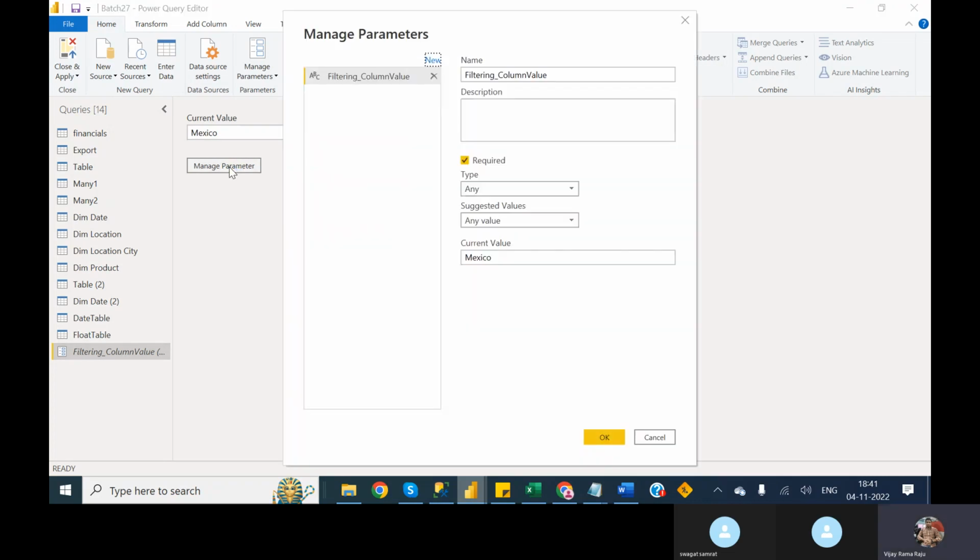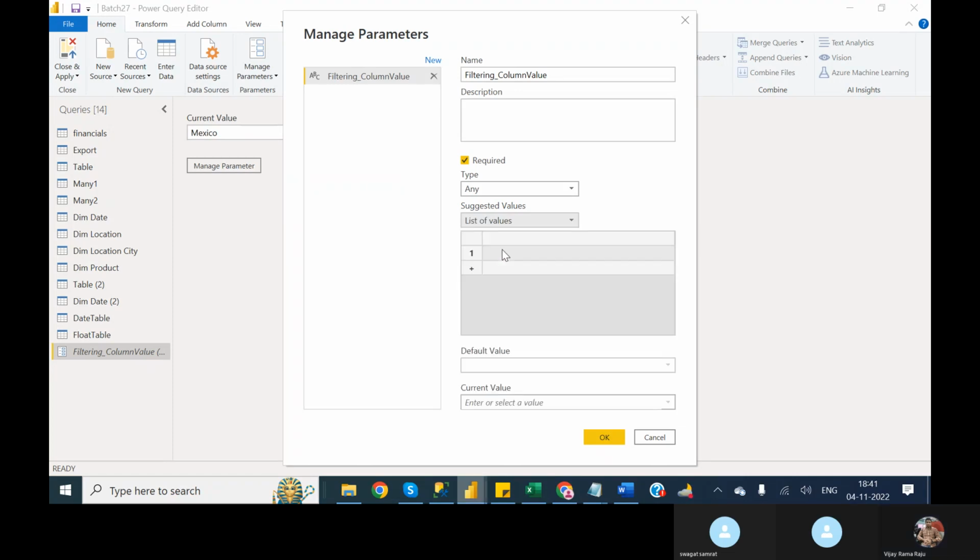When you click on it, the same window that opened at the time of creating the parameter will open. In this window, for suggested values you need to select a list of values. If you want to pass a single value, you select suggested value as any value. If you want to pass multiple values, a list of values, you have to select list of values.